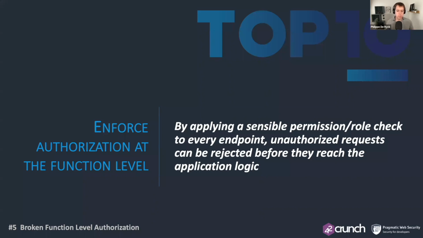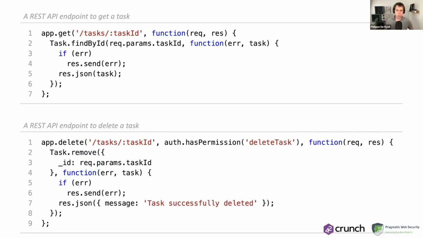Let's dig a bit deeper into this. If you look at the application, I've added a bit more endpoints. We have an endpoint to get tasks and we have an endpoint to delete tasks. The second one, maybe, at least for function level authorization. The first one, maybe not. But the real answer that I'm looking for is we don't know. We don't know because we don't really have an idea of what model the application is looking to enforce.